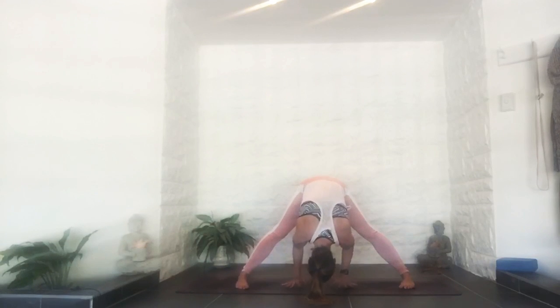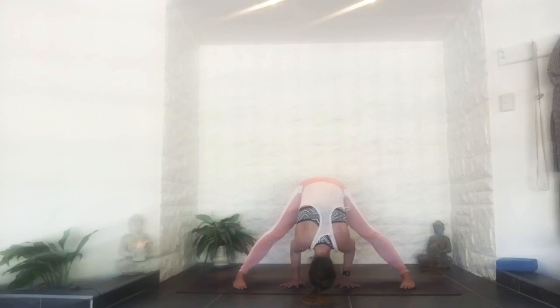Active energy in the arms, hands, shoulder distance apart, elbows parallel to each other. Bringing your head a little bit closer towards the earth, activating through the legs. 3 breaths.